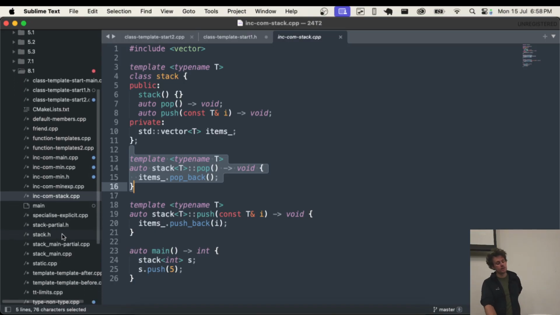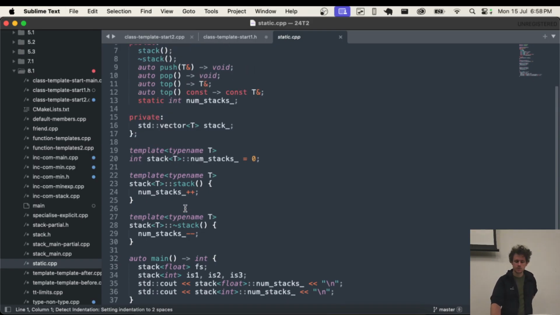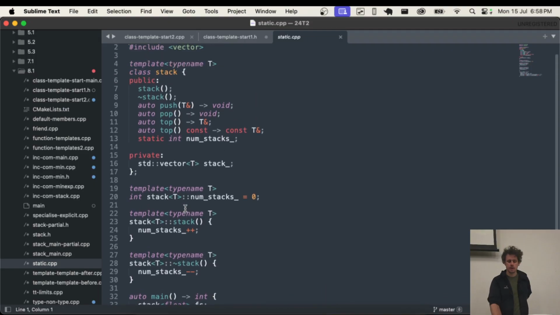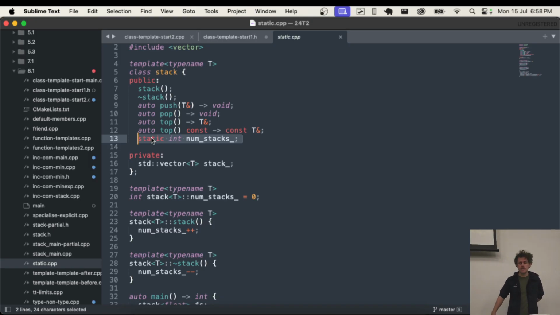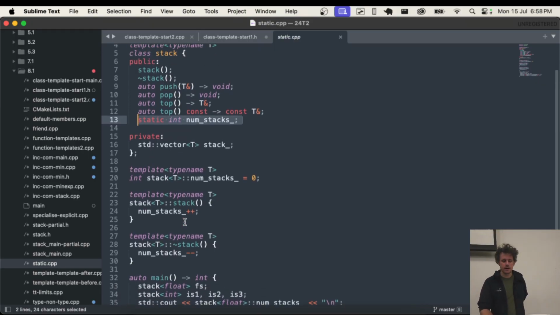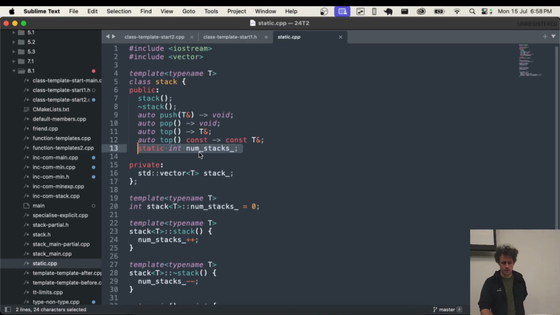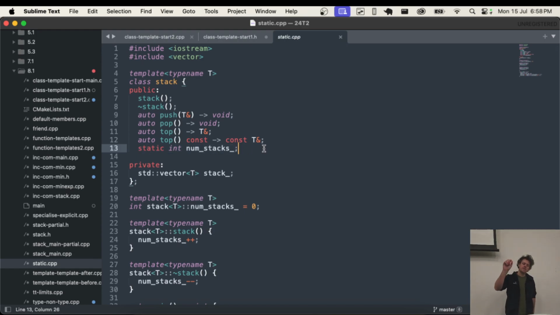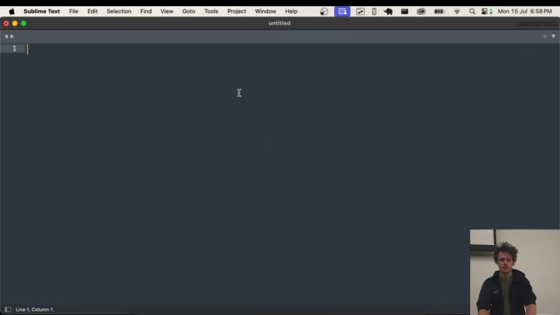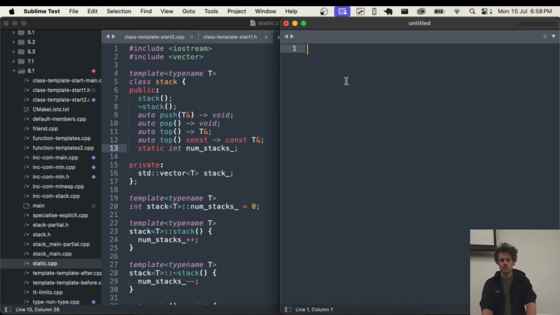This is a funny one to think about because what I want you to imagine here is that we've got this class called Stack and we've created a static member called numStacks. It's like a reference count of stacks. We haven't really done much with static in this course, and I don't think we actually implement it here. But the number of these static elements that are created is based on the number of instantiations of Stack.